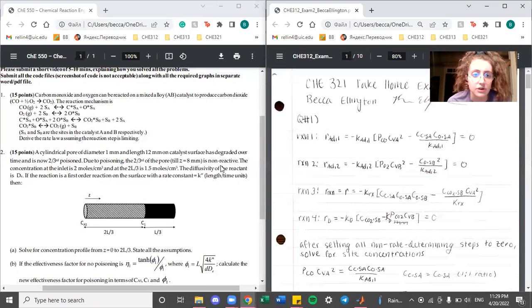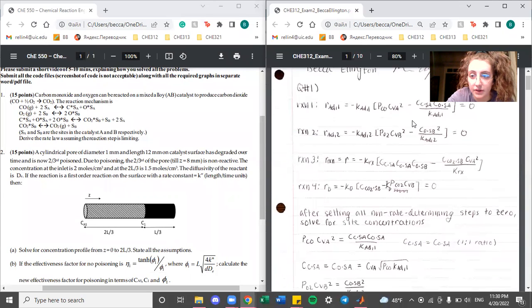So basically the procedure I did here was I wrote out the reaction rates for each of the different steps. And then I used the pseudo steady state hypothesis that states that all of the non-rate determining or non-limiting steps are equal to 0. And then I also wrote a site balance for both the catalyst A and the catalyst B, which I'll go through. I did that in order to get rid of any vacant concentrations and any intermediate concentrations so that I could write my final rate law.